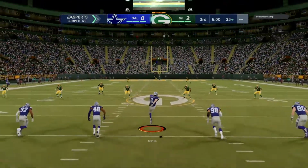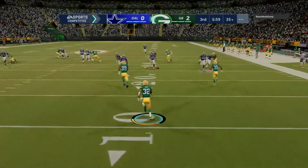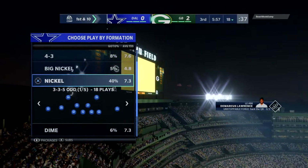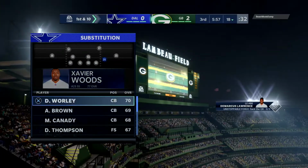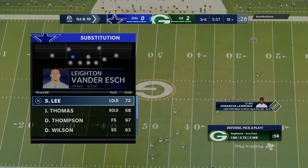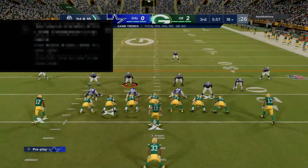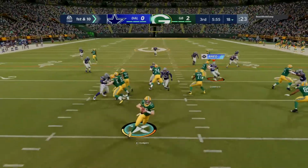So it's the Packers set to receive the kick. They've got the lead as well as we are underway in the third quarter. And he had no room to run as he's tackled down inside the 20. The Packers take over 1st and 10 at their own 18-yard line. About set to get this drive started, the Green Bay offense at the line. They have the lead. Now they'll be looking for some separation here.